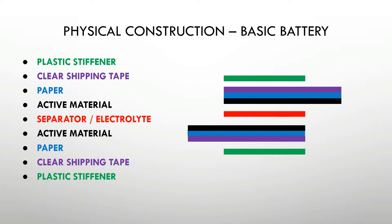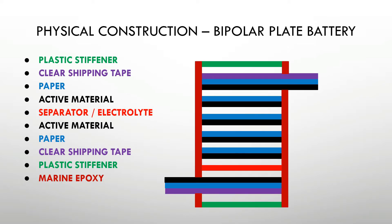Very simple, easy, and quick construction. The active area we're looking at right now is about three centimeters square — small, but big enough that kids should see voltages and currents showing something really happening. With this design, we can extend it into a bipolar plate battery and have multiple layers. Since the glue is waterproof it'll keep the layers separate, so we can just stack multiple layers of paper and active material together into one battery. We use a clamp to hold it tight, and to keep the battery from drying out, we can apply marine epoxy along the outside — it dries even when wet — to keep it as a sealed unit.